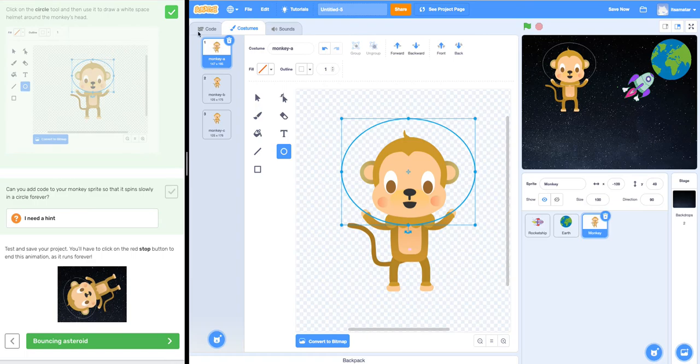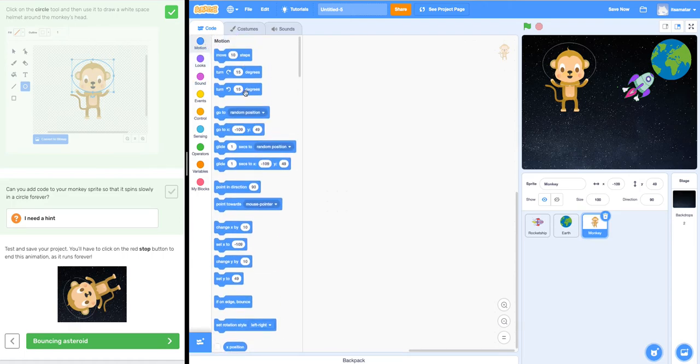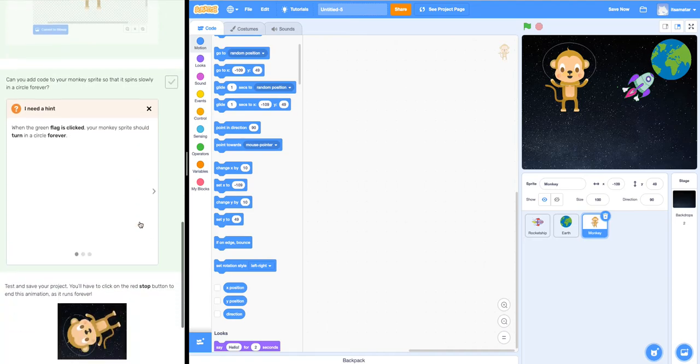Okay, so now go back to code, click on the monkey. Can you add code to your monkey sprite so that it spins slowly in a circle? Wow, that's a hint.